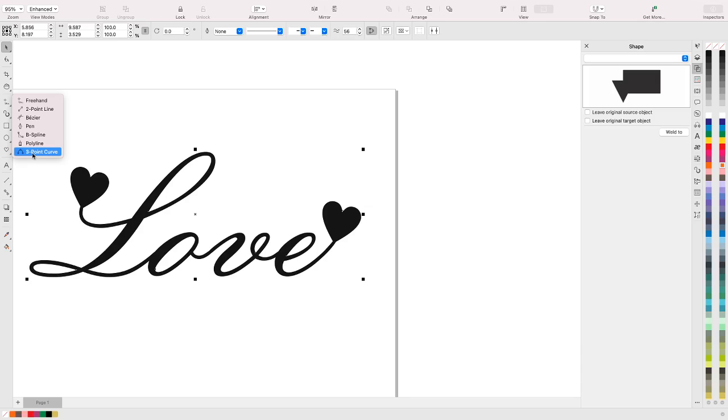So now I'm going to go to my 3-point curve. I'm going to click sort of over the centre of my one heart and drag it over towards the centre of the other heart. And let go. So at this point our path becomes a big rubber band.